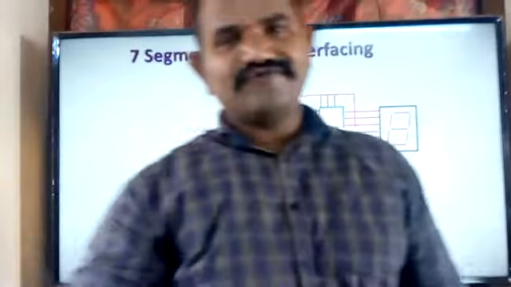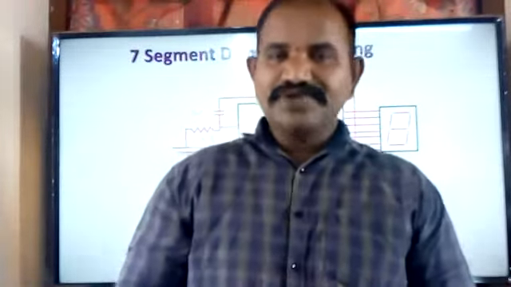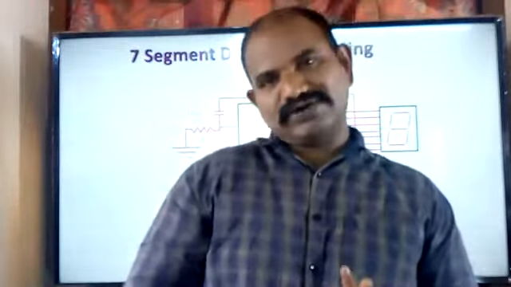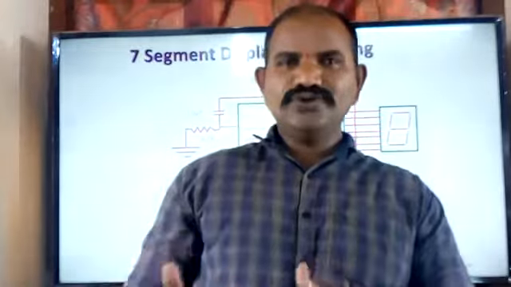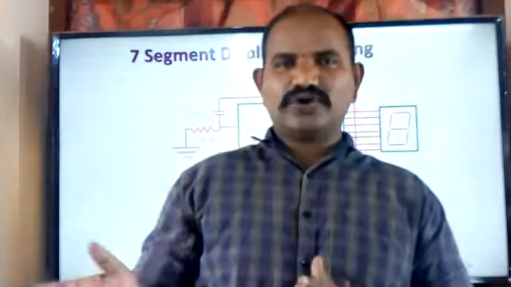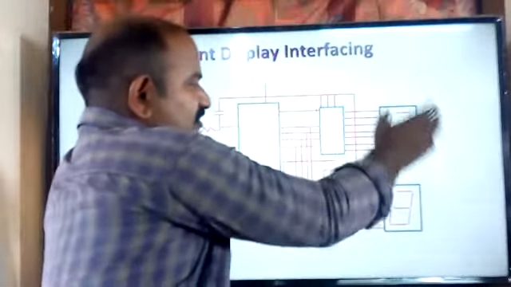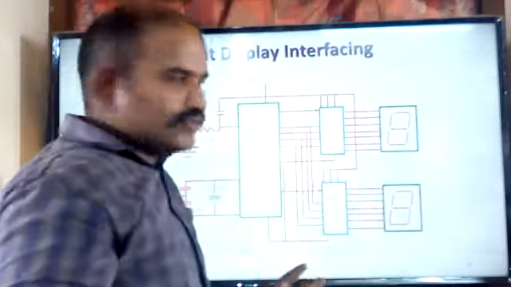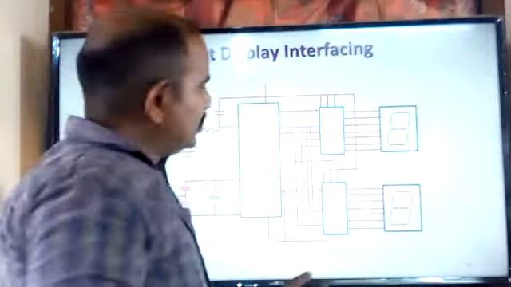So what is the use of the CD4511? CD4511 is used as a BCD to 7-segment converter. In simple format, we call it a decoder, a BCD to 7-segment decoder or driver. Okay, so CD4511 is a BCD to 7-segment decoder, which is used as a mediator between the microcontroller and the 7-segment display. The other way is, without using the CD4511 also, you can interface your 7-segment display to the microcontroller.